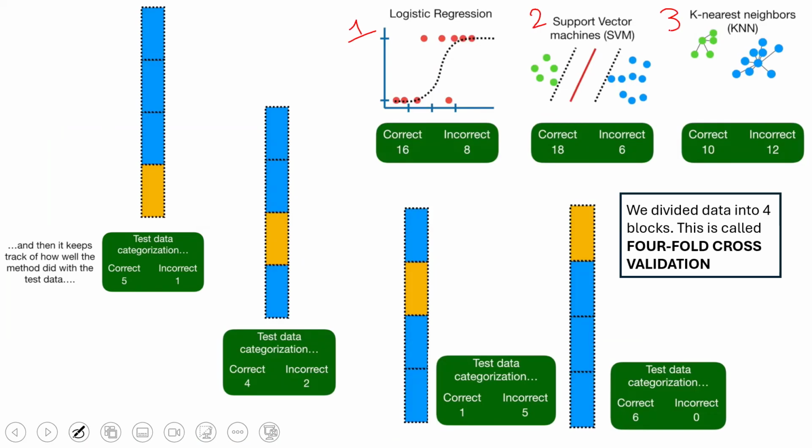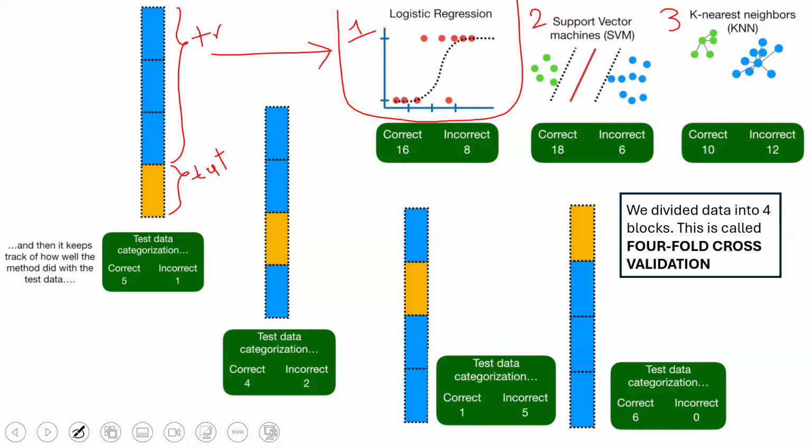So for every machine learning model, I am training and testing it with different combinations of the data set. Now what I'm doing here is that I have taken the first 75% of the data as the training data set and the last 25% as the test data set. I use this data to train this particular model, and once the model is trained, I use the test data set to test it.